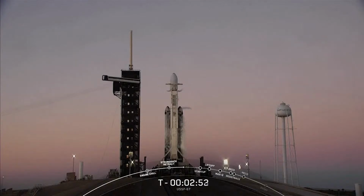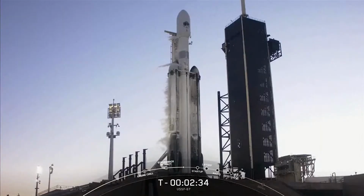Now, once we are clear of the side boosters, the center core throttles up to full power until the center core shuts down with main engine cutoff, or what we call MECO, and then separates from the second stage around the 4-minute mark. And as a reminder, we will not be attempting to recover the center core today, as the mission requires more performance. Now, for those of you looking closely, this is why you don't see any landing legs or grid fins on the center core.